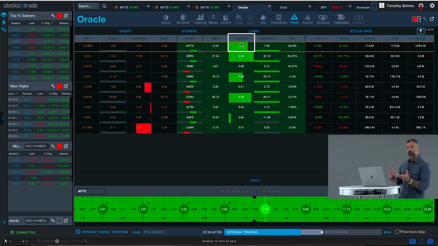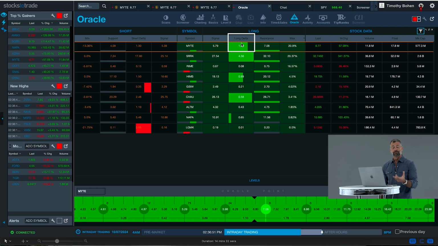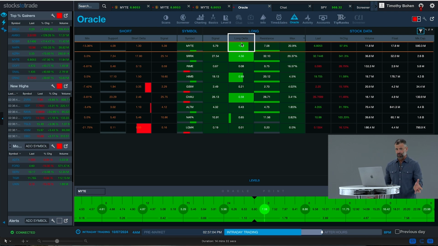Next, you'll see the long delta, okay? And this is really cool because Oracle does technical analysis. I know I keep going back there, but one of the big struggles for me in the beginning is I would see people pointing out levels on the chart. This is support, this is resistance, this is consolidation, this is breakout, this is breakdown. And I would sit there and be like, what are you looking at? I don't know what you're looking at.